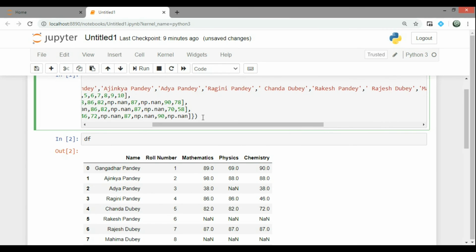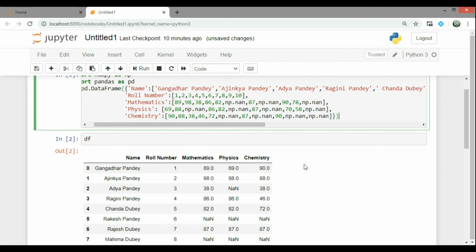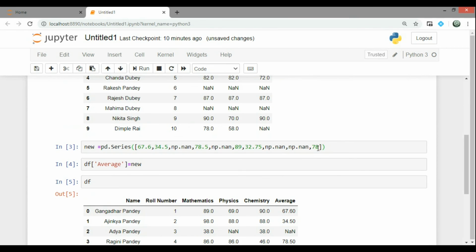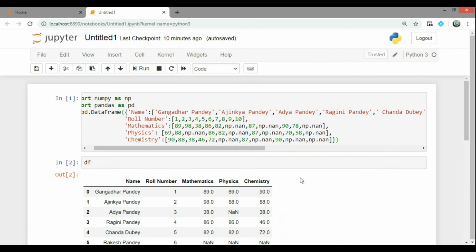So np.nan, one more value, because I'm just trying to work on the missing values and how masking can be done. Only then can you do some work on these data sets. Now let's see. So here I add something again, np.nan. So now I think it'll be better. Okay, so this is okay.